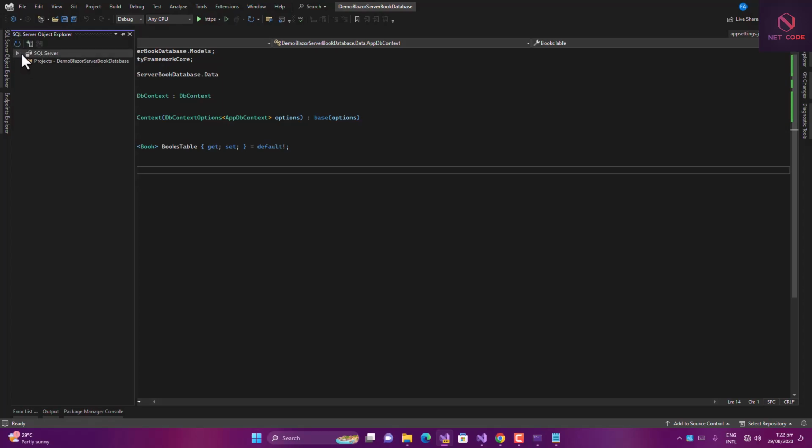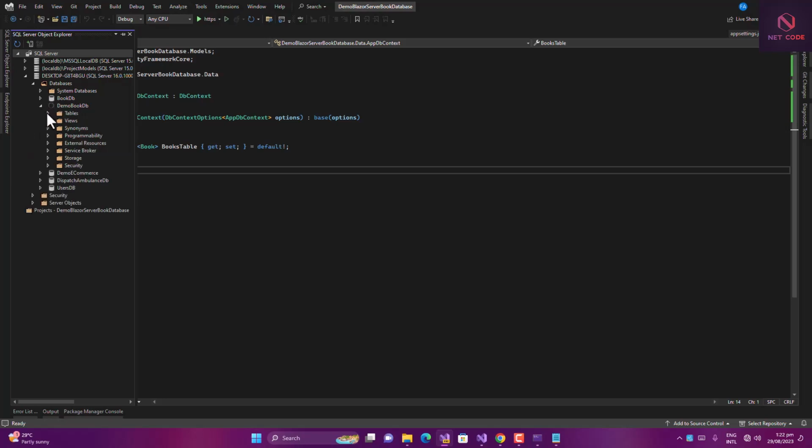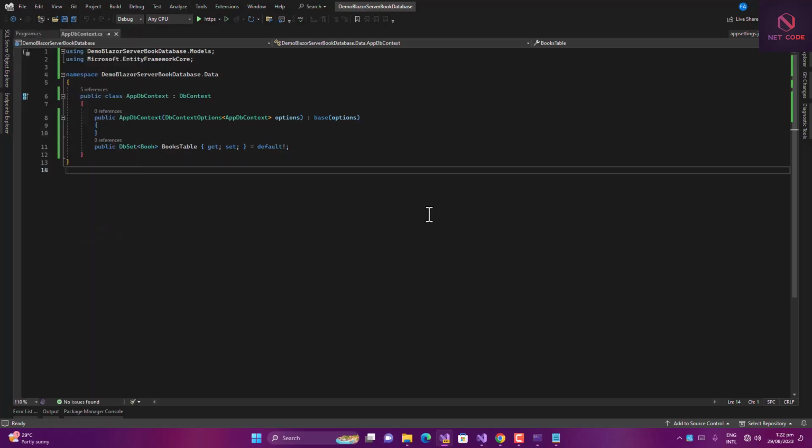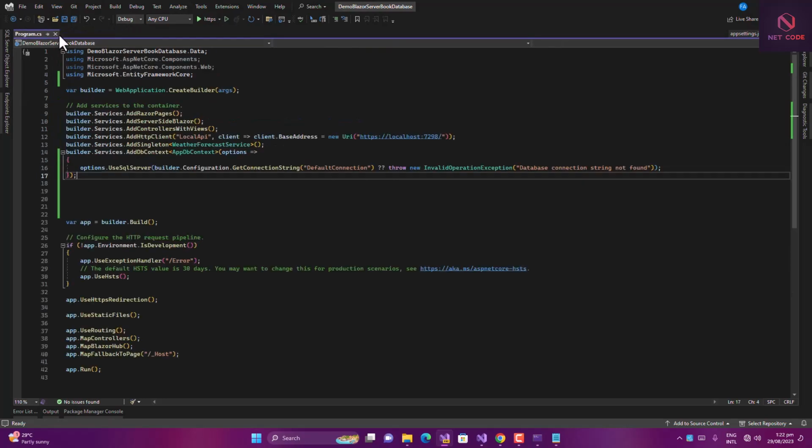The first DB that I created was the books DB. This is the demo books DB. If I open this and go to tables, and wait for it to refresh, we have to see our books table over here, and that is it. Now it is set and done. So you have to create a service to render this to our components.